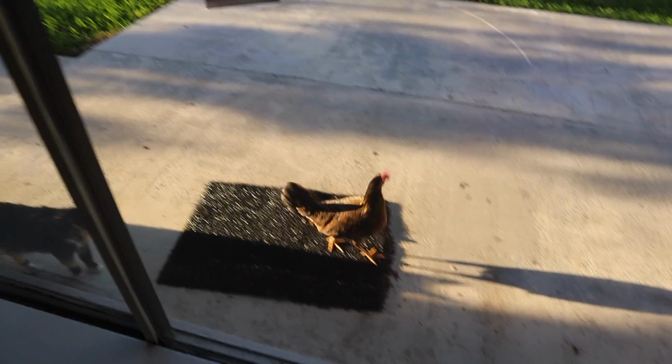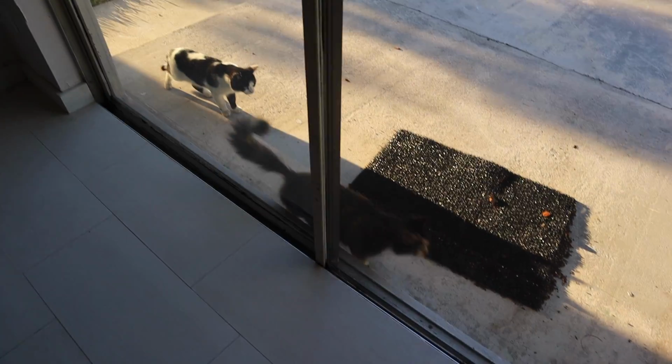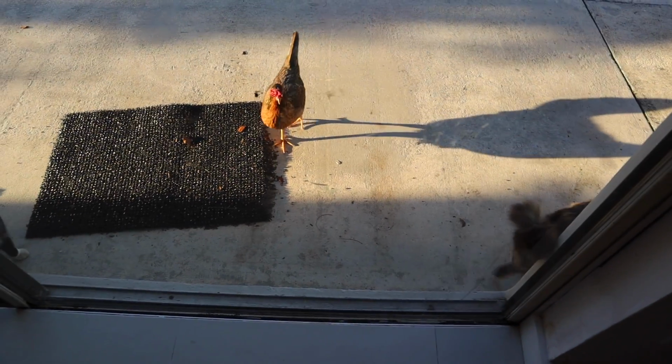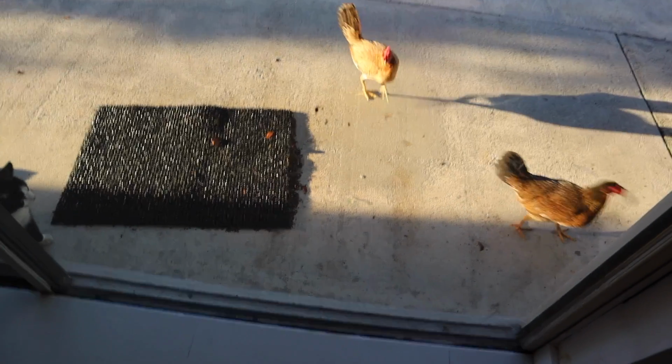Hey guys, so I am back with a check-in, with an update, and my house is full of cats and chickens. Let me show you guys because this is interesting. Look at this. I have no idea where these chickens came from, and the neighbors have so many cats. There's another chicken right over there. Look at the little chickens. Oh my gosh. And I love how the chickens and the cats just coexist.